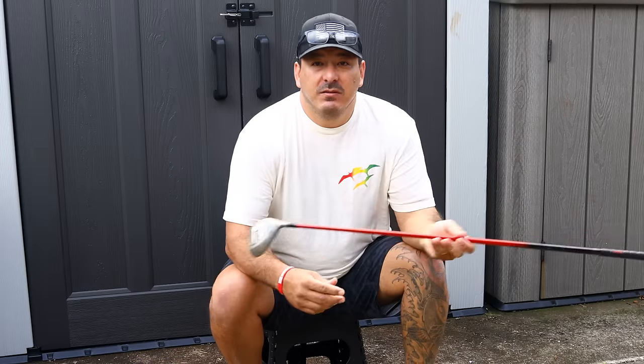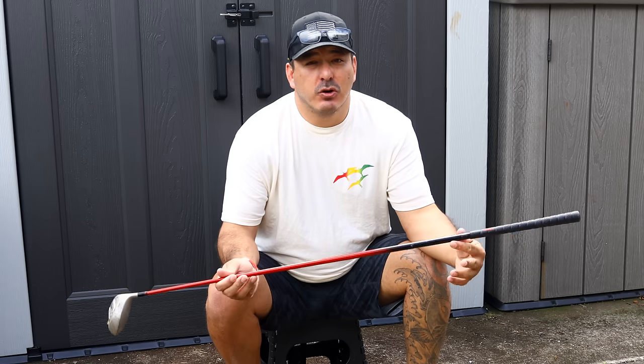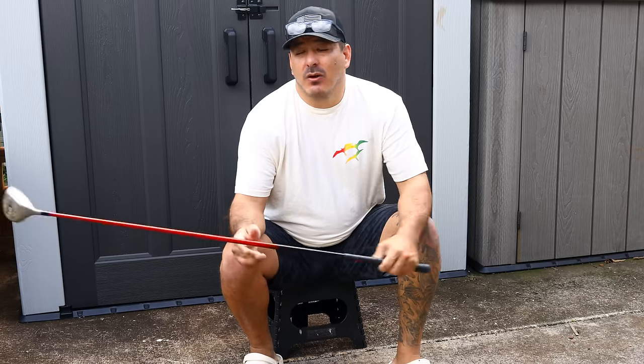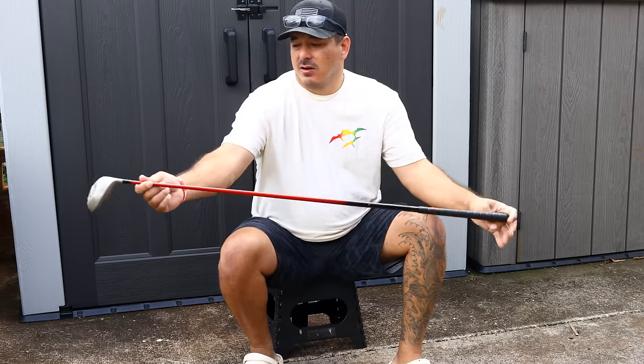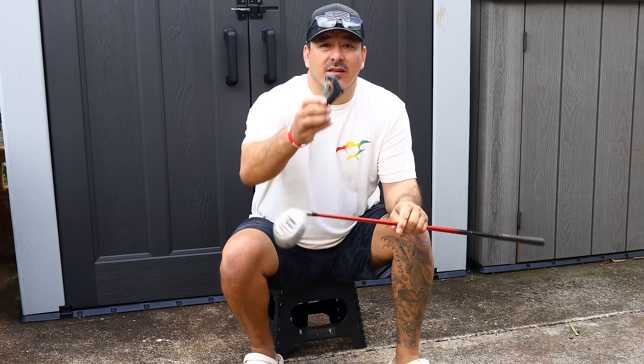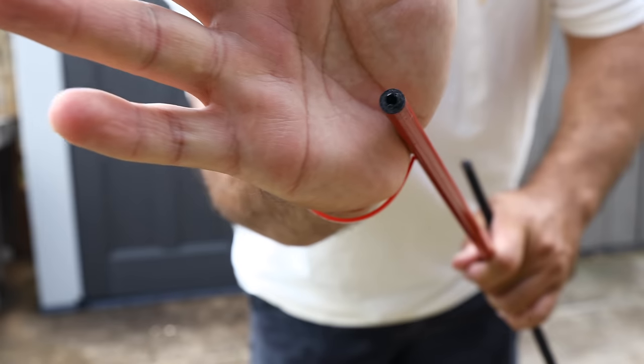So we got our golf clubs — you're going to want to decide what length you want. If your boat's close to the water you probably want a shorter one; if your boat's high off the water you want a long one. About three feet is pretty good. The best way I like to do it is with a pipe cutter — you can use a hacksaw or pretty much anything around the house — but a pipe cutter works extremely well. Just cut it; it should be hollow in the middle.